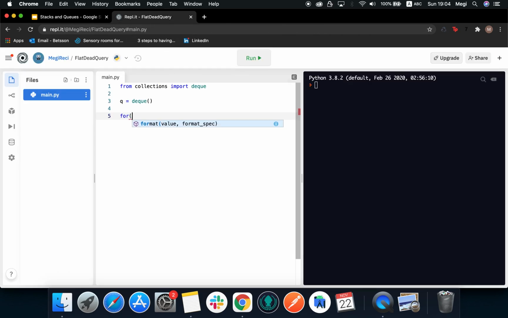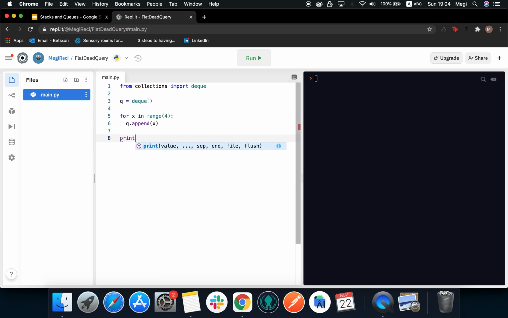I'm just going to use, as always, a for loop this time. Queue.append. Let's just append numbers. Okay, nothing happens. Let's print what we have created so far. Yes, we have created the queue with 0, 1, 2, and 3.